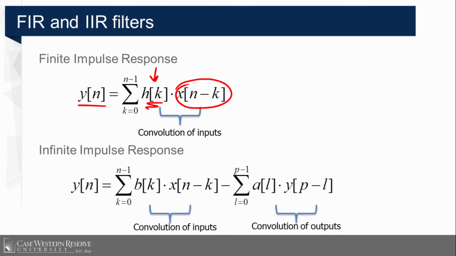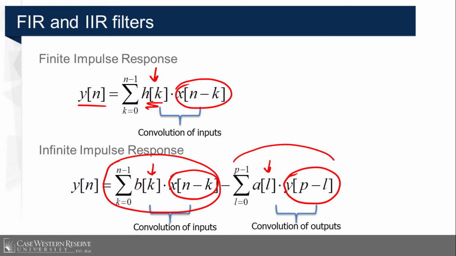There's also a second kind of digital filter where we not only multiply our input function by some coefficients, but we also take some previous outputs and multiply them by coefficients, and take the sum of the coefficients in the inputs and the sum of the coefficients of these previous outputs and combine them to get the next output here. All right, so this is really interesting because we're not only taking digital input signals and using them to calculate our output, but we're also taking these previous outputs and using them to calculate the next outputs.